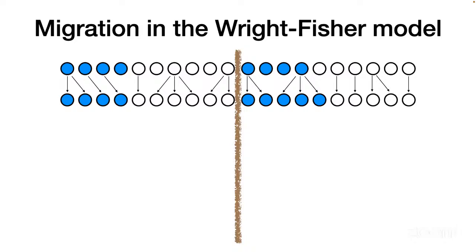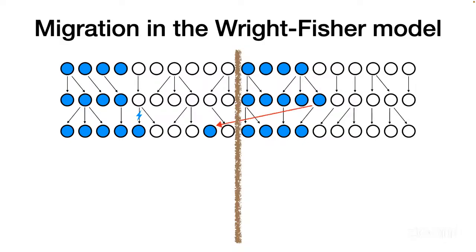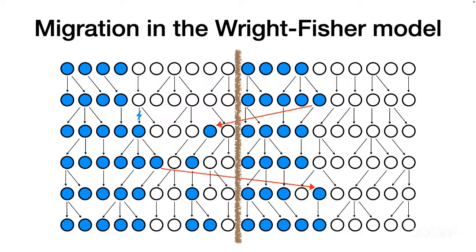And within each of them, we do the same stuff that we've been talking about for a couple slides, except you're doing it just within population. So these individuals only pick their parents within this population. These individuals only pick their parents within this population. And then you have a much lower rate of picking a parent from the other population. And so now you can imagine that if there's no migration, there's very little coupling between the frequencies in these two populations. They're evolving essentially independently.